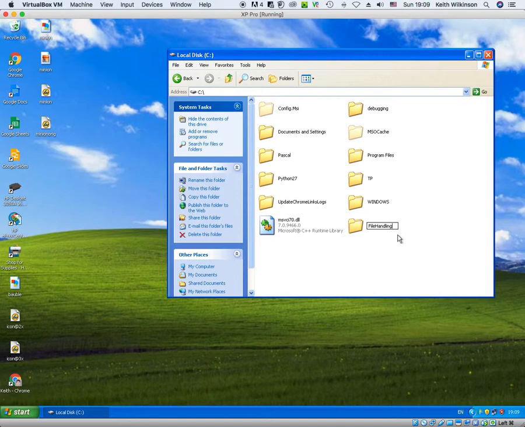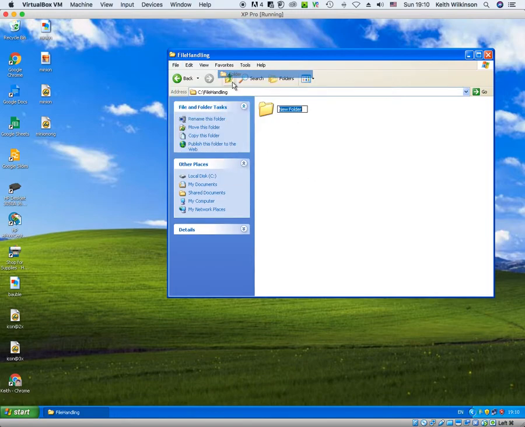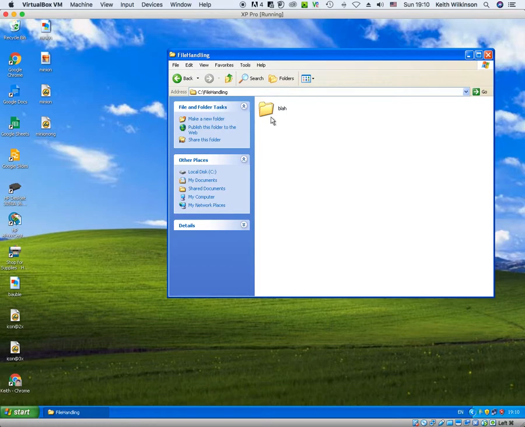So I've got a folder called file handling. Double click on it, I'm inside of it. What I want to point out, number one, is the word path. This here, where it says C:\file handling, is a path. And if I create a folder inside file handling, so file, new folder, call it blah, and if I go inside blah, I want you to notice that the path changes.